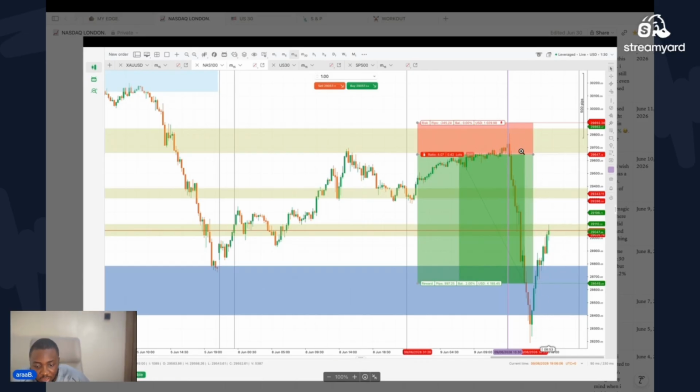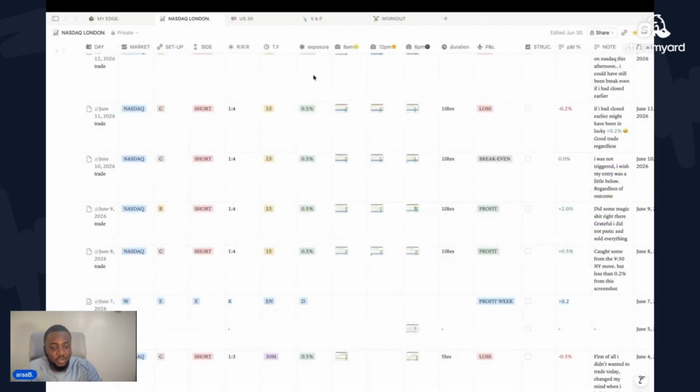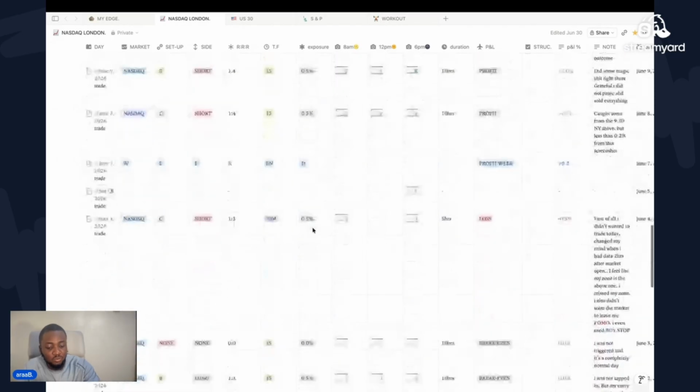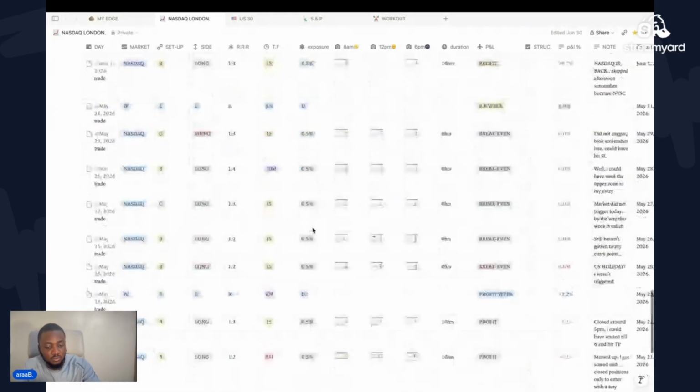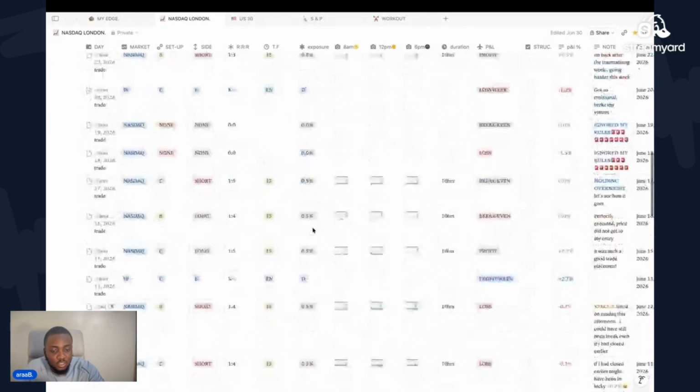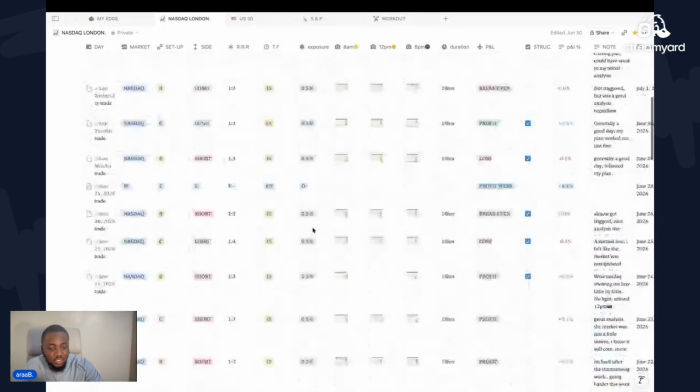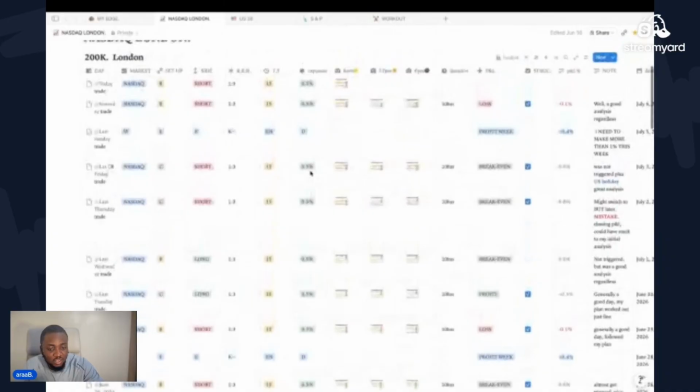Had it taken me out, what did I have to lose? I lost only $1,000. But since it went in my favor, I can make any amount of money. What I care about, if you look at my risk, it has been consistent. Look at my journal. This is my exposure side. It has been 0.5%, 0.5%, 0.5%, 0.5%. If you see me risking more than 0.5%, that was a day I broke my rule. But as long as my rule is intact, it's 0.5%.